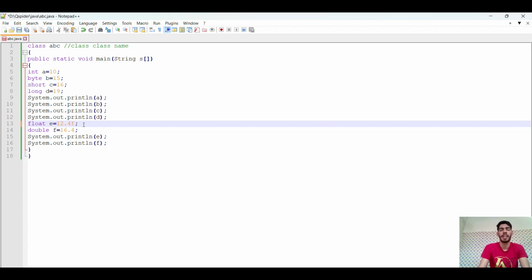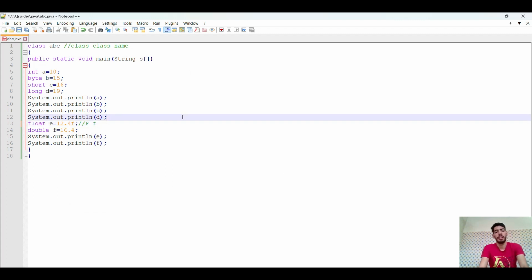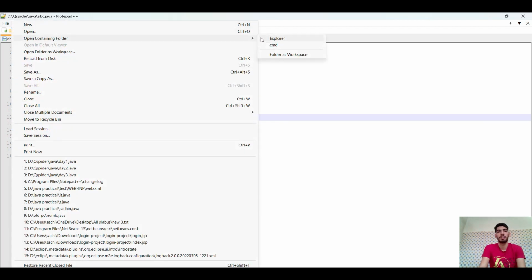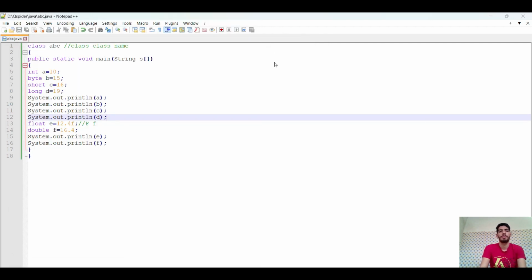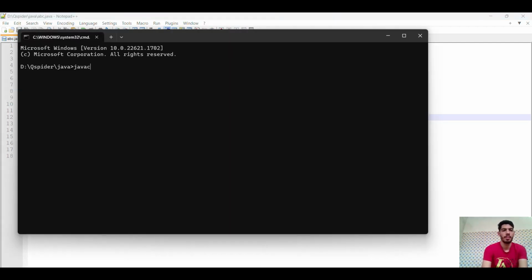It can be capital or small, capital F or even small f, it doesn't matter. Now we save it and run it. Now it is not showing an error and is printing the float value and the double value.